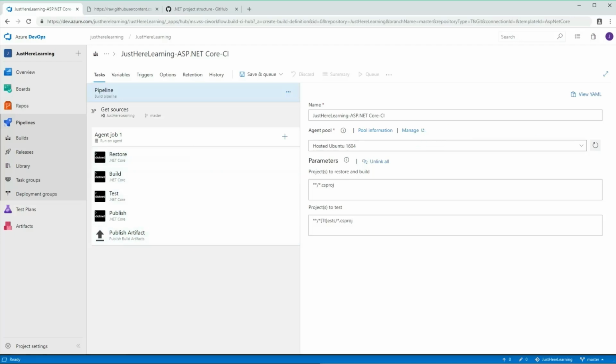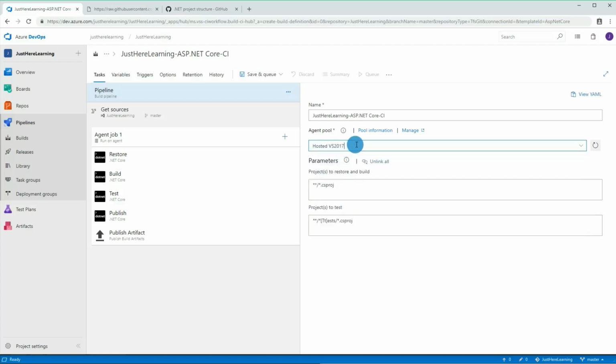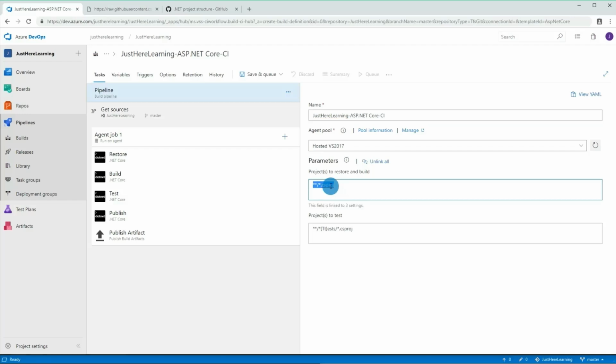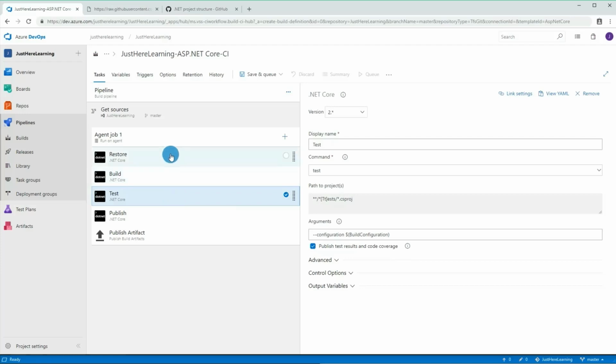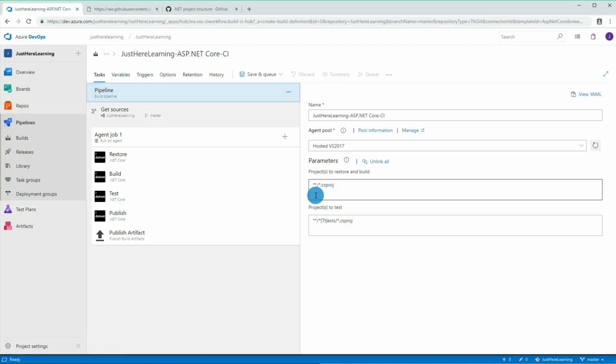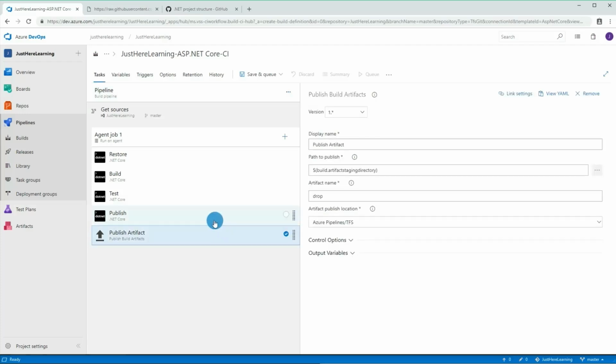Okay, so I'm going to change this to hosted Visual Studio 2017. I'm just going to leave the name so that you guys can rename it whatever you would like. We have a couple of things here. We're going to leave these for now, but just know that these are your variables that appear in the gray. That's where these are. We'll leave it for now, but later when we start breaking things and add a new project, we're going to modify it. So this should be sufficient.